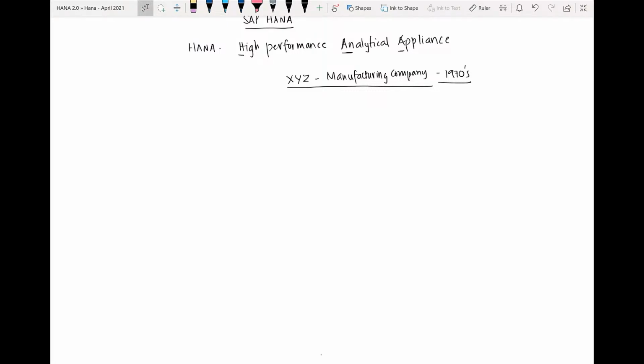Even though there could be several different departments within the organization, if I were to handpick a few very critical departments that help run an organization, I can probably categorize them as, let's say, finance. Finance seems like an important part of any organization, right? Because at the end of the day, a company wants to make money and manage their money. So finance is going to be a critical part of any organization. It could be a manufacturing industry, an airline industry, or a hospitality industry, no matter what the industry is, finance is going to play a very critical role.